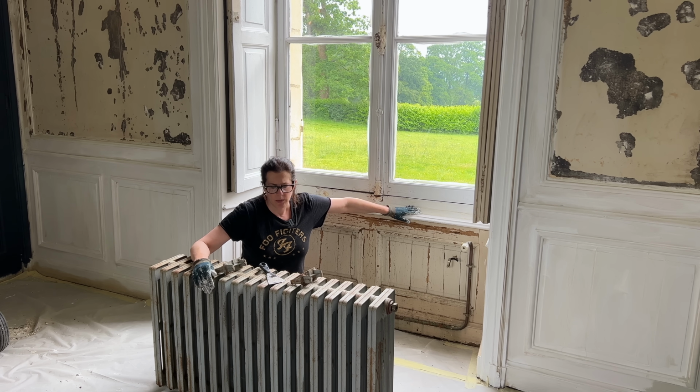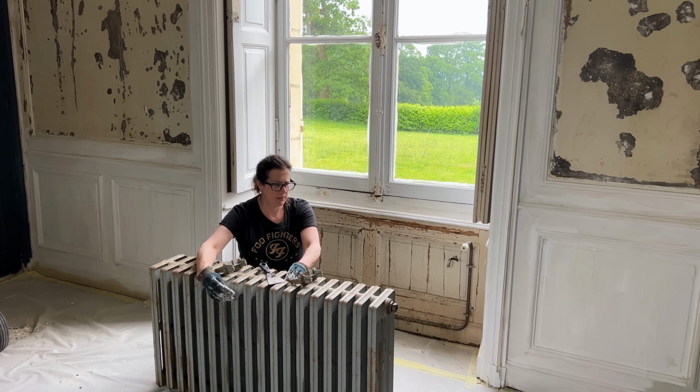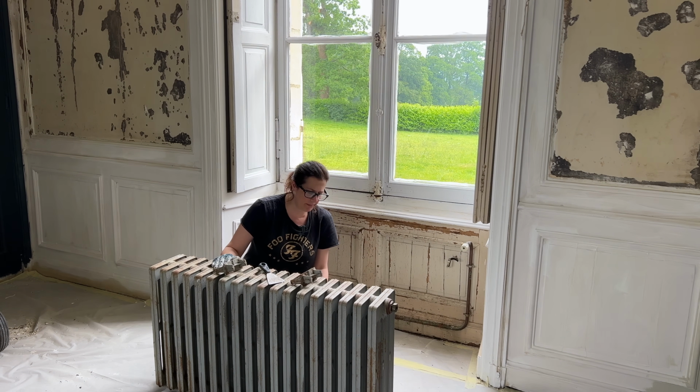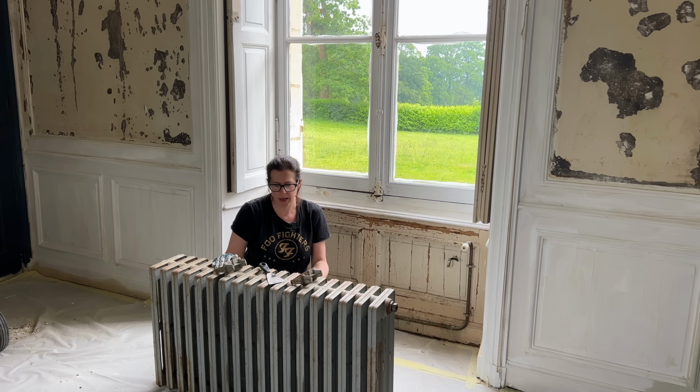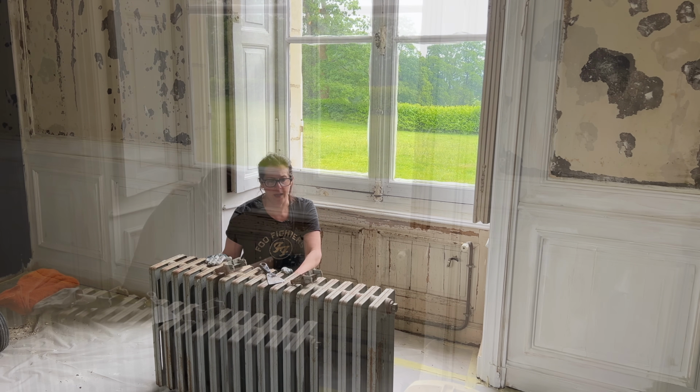I think what we're going to do is spray them, since hand painting them would take a long time. They do make special brushes to go in between the crevices. What is this called? The things, that's the technical term. They make brushes to go in between the radiator things, which is sort of a curved brush. That's not the correct terminology. It looks like an accordion. The radiator crevices, the radiator gaps. I don't really feel like spending several hours painting a radiator, so we're going to spray them. So I just need to prep them. Then we can get them hooked back up and finish the room. I kind of wanted to do this to get this out of the way.